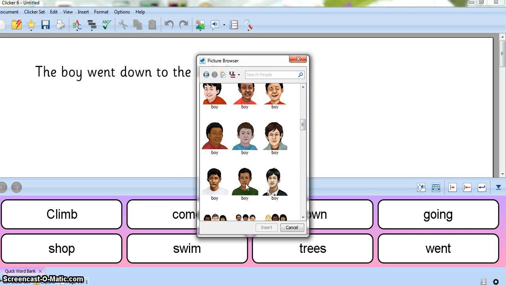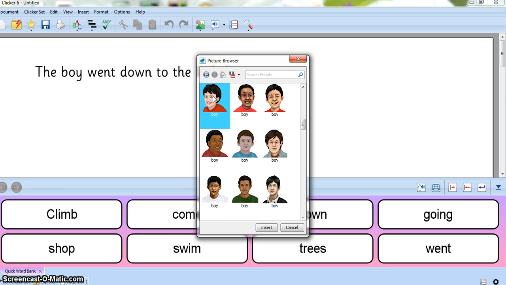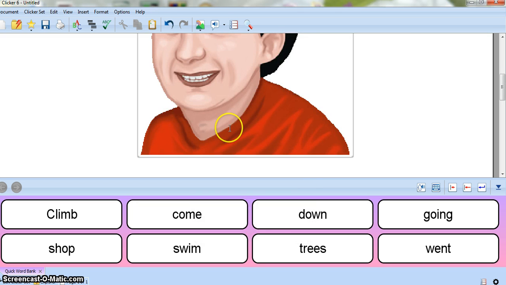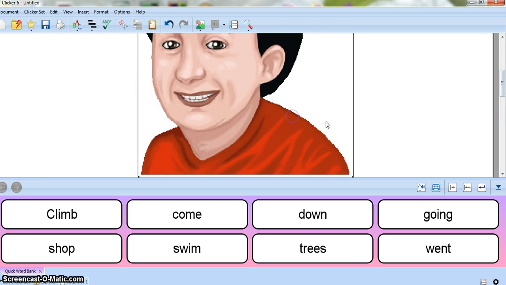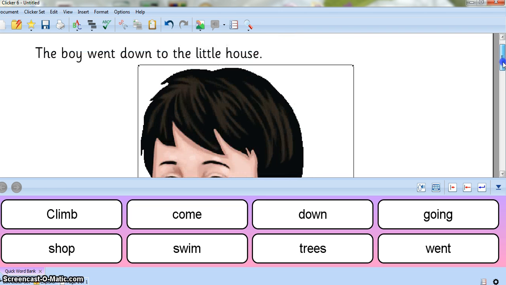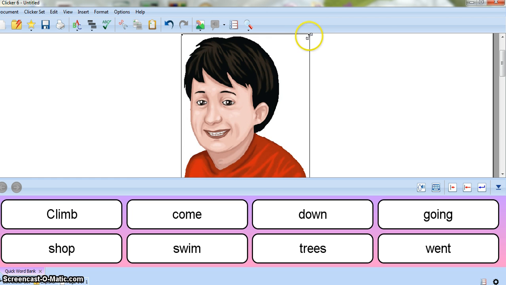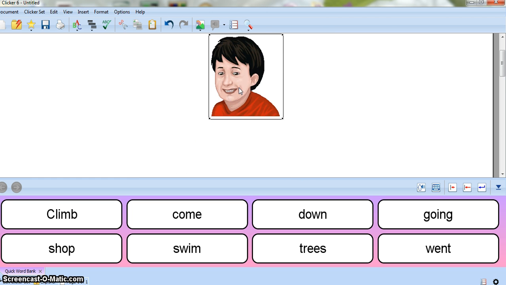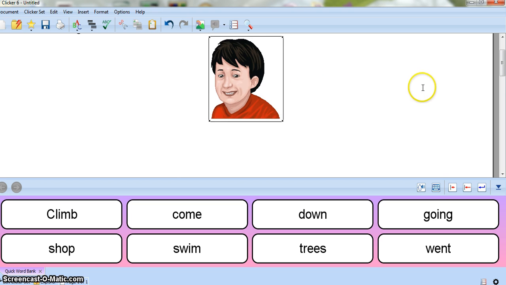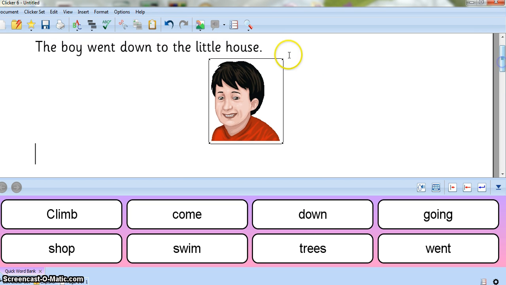So let's just say if you're looking at people and you want to choose a boy, I'll choose this boy here and I will insert him. So this is the boy, and what you can do is then you resize the picture of the boy by clicking on it, and then you go to the corner and see how you create this arrow just as you would in other picture editing programs, and basically you can then make the picture smaller. And then this is the boy.